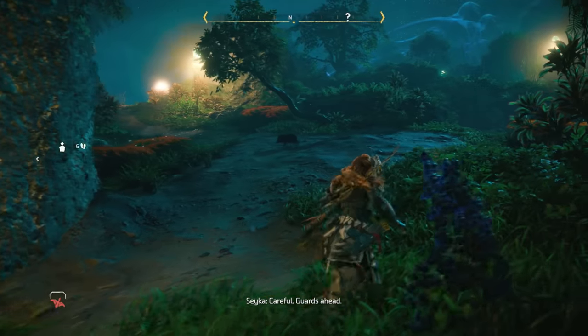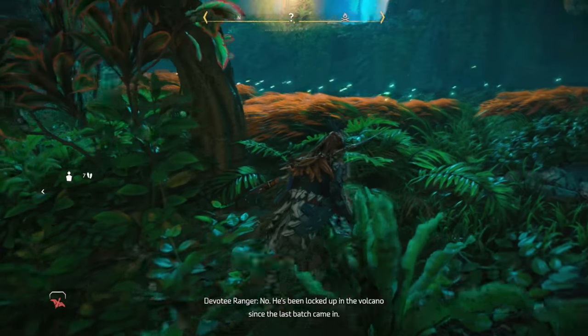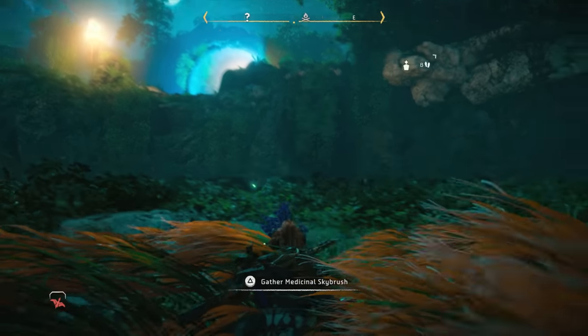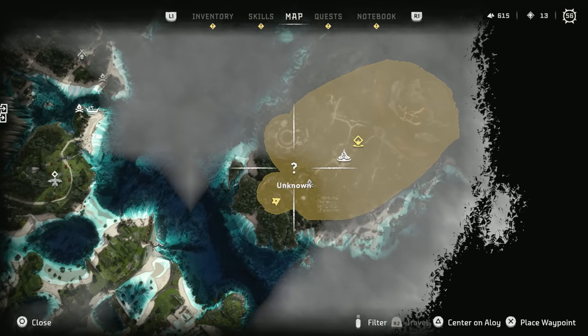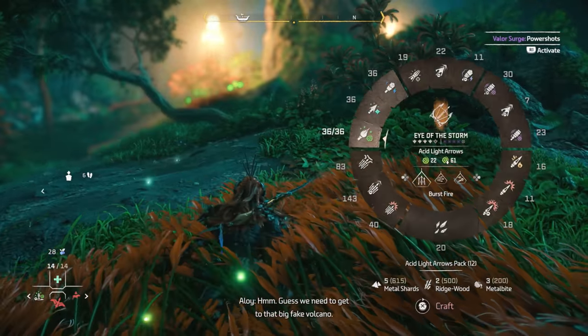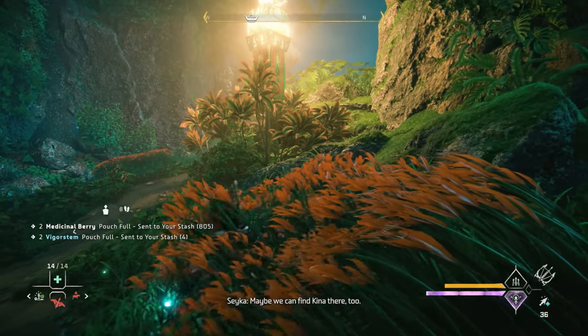Careful! Guards ahead. You seen Walter today? No. He's been locked up in the volcano since the last batch came in. I feel like we should go and shut down the tower first, but guess we need to get to that big fake volcano. Maybe we can find Kina there, too.